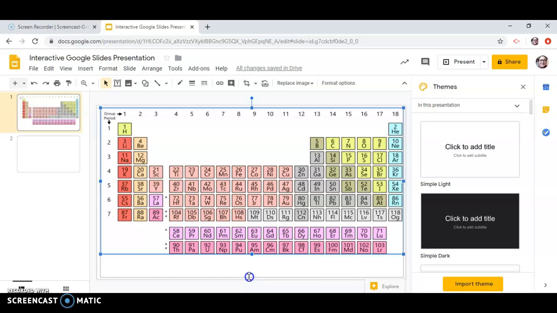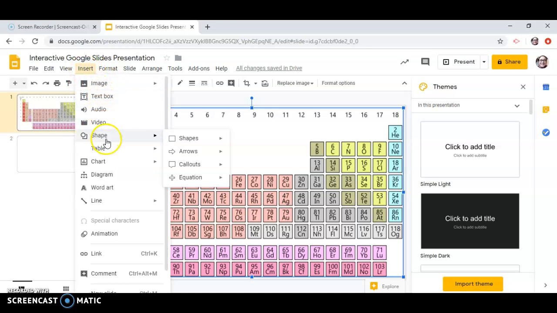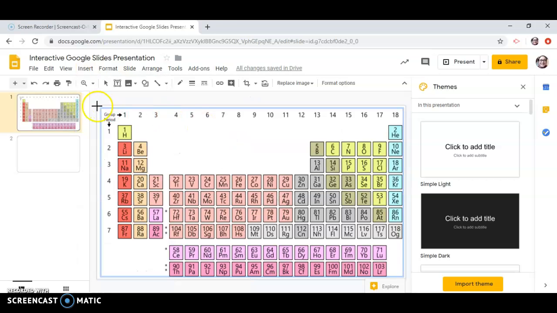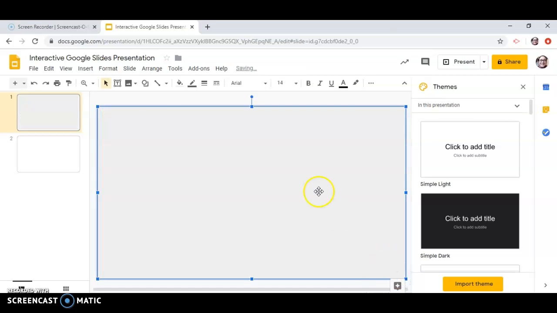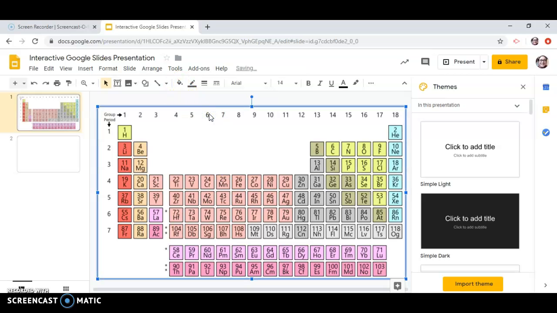And then what I want to do is insert a shape. So you go to Insert, Shape, and I'm just going to insert a rectangle, and I'm going to put a rectangle just over the top of the whole slide. And then I'm going to go to Fill, and then click this Transparent, and then my image will show through that.